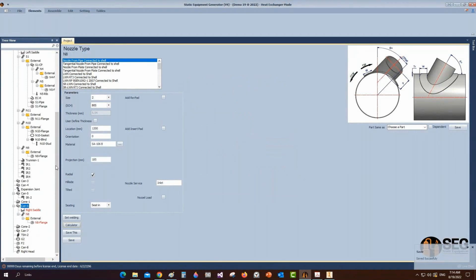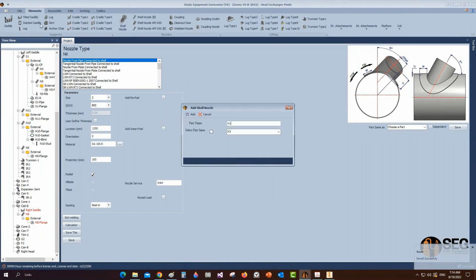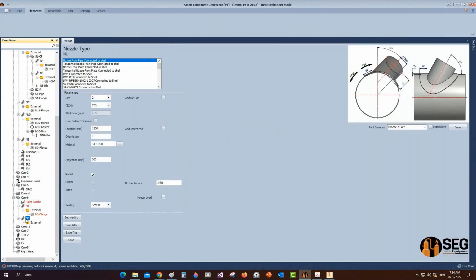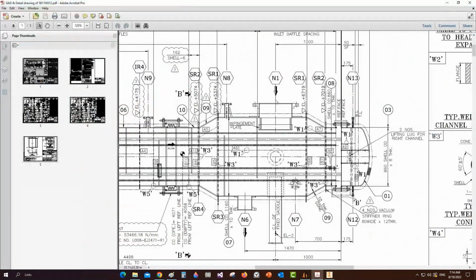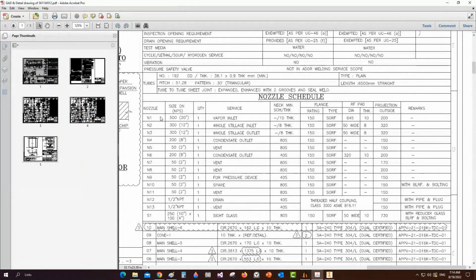Let's add another nozzle, which is N1. If we check it here, N1 is 20 inches with a thickness of 10 millimeters.